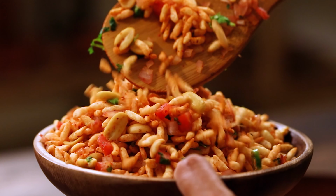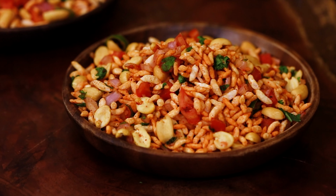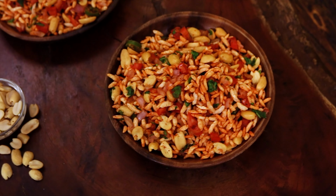That's it. This great snack can be made in just under 15 minutes and you can enjoy it whenever you want. This mixture is totally filling and is a healthy one too.